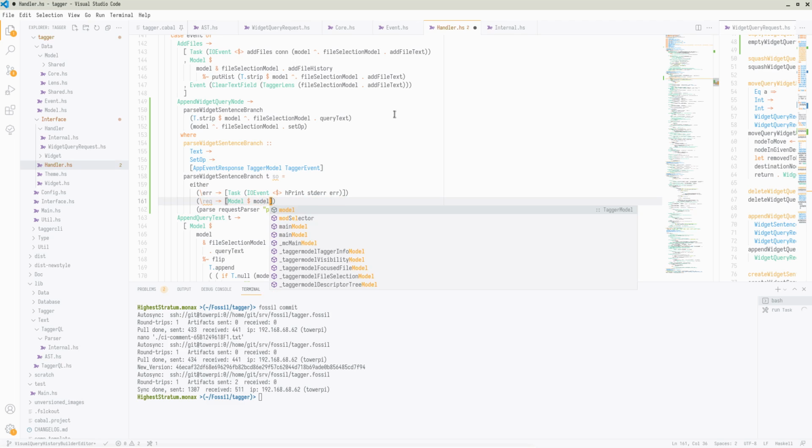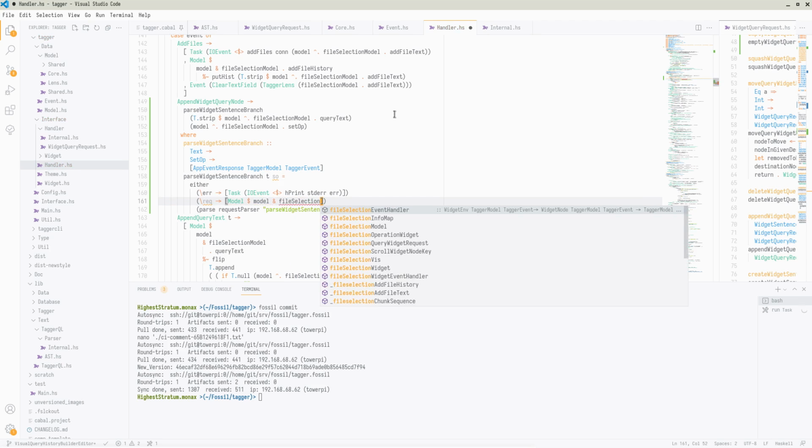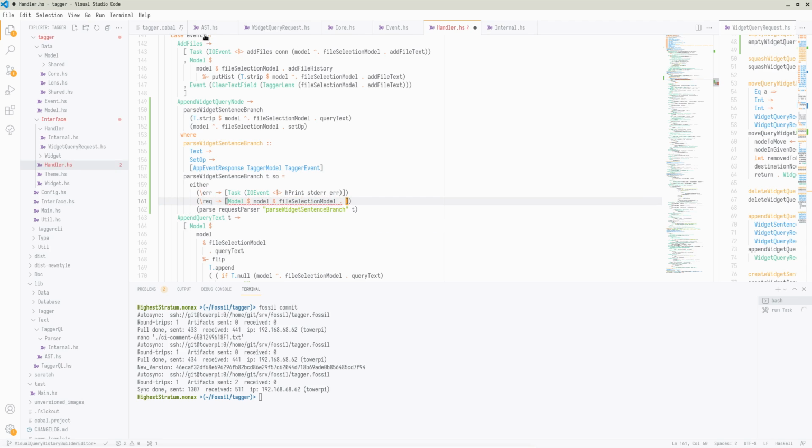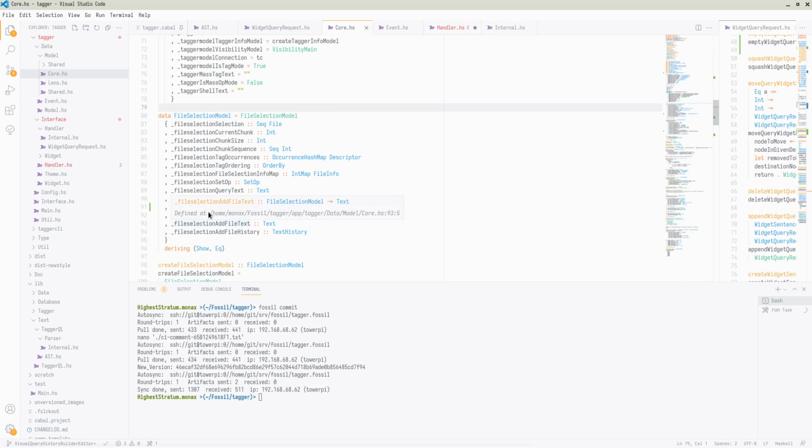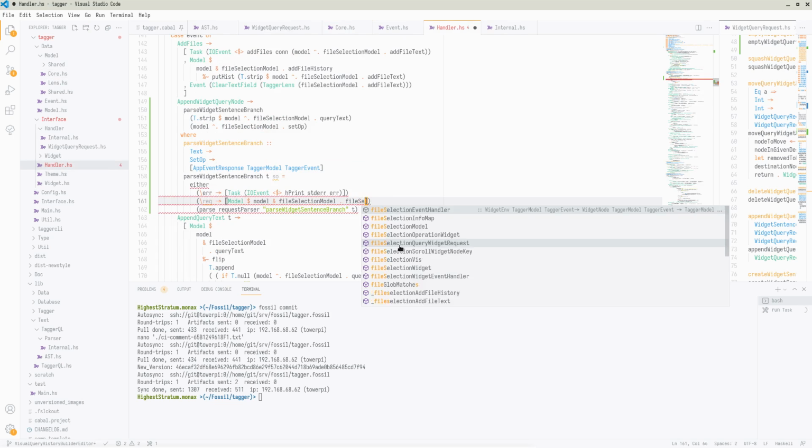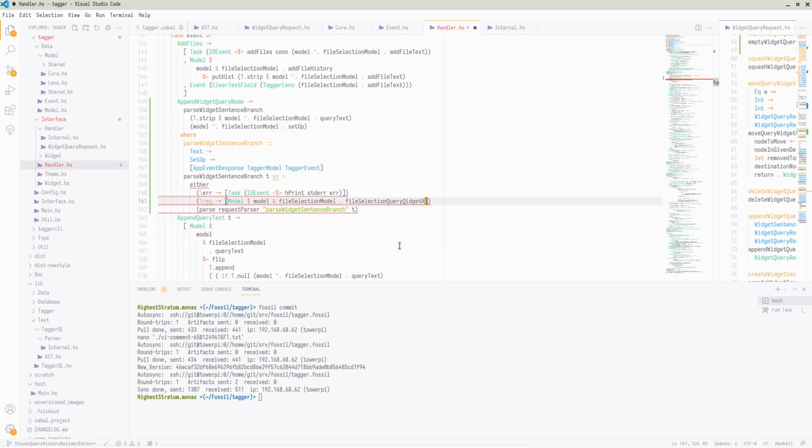So we want to update our model, and this uses a bunch of different lens operators. Don't worry about what these are. This is just different function applications and stuff like that. File selection model. We want to push that to this guy, right? So to our file selection query widget request. That's spelled correctly.